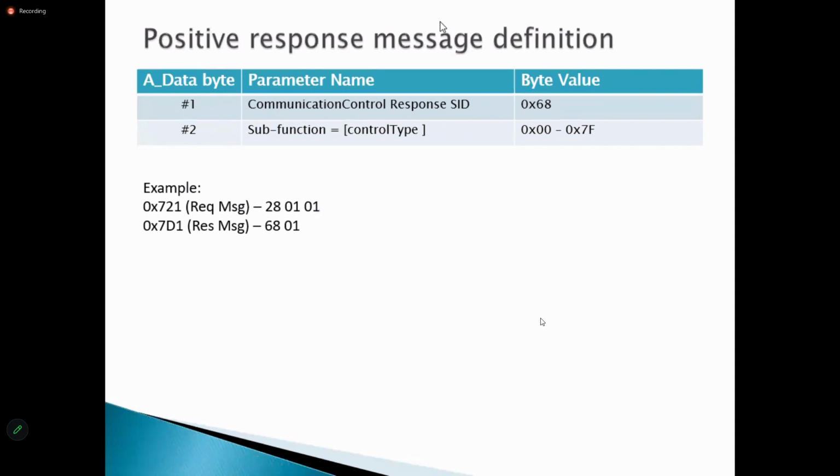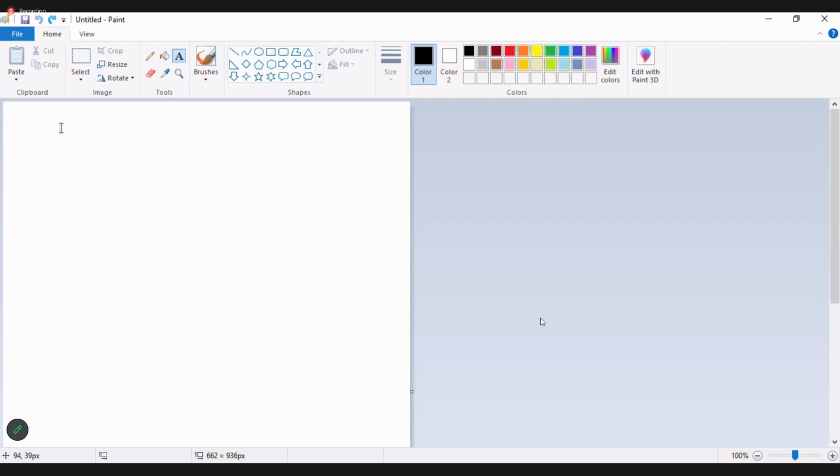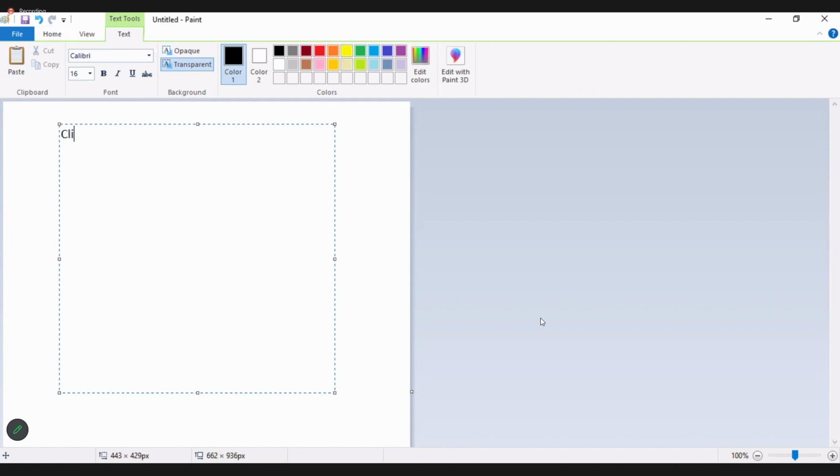Okay. Now, is it visible now? Yes, sir. So now the client is requesting 28. So here 3 bytes of request. So 03 is single frame with DLC 3: 28 01 01. Okay. What is this subfunction 01 means?